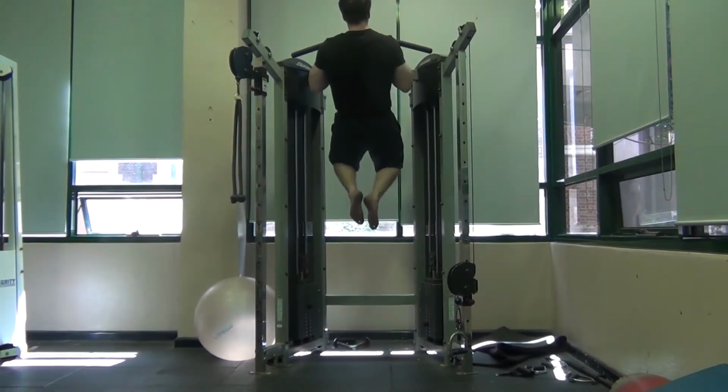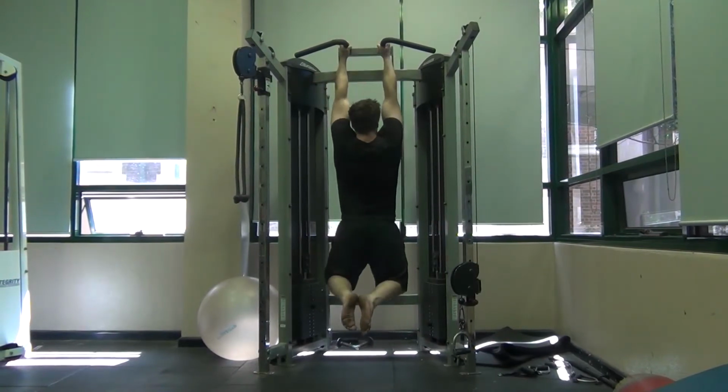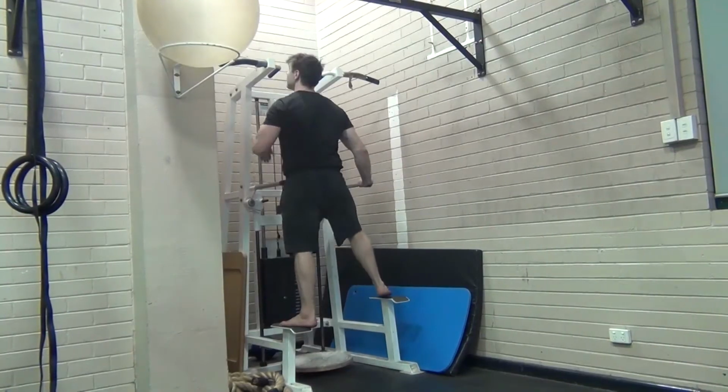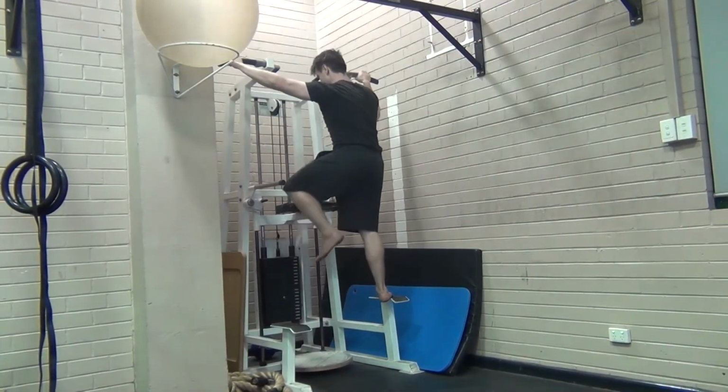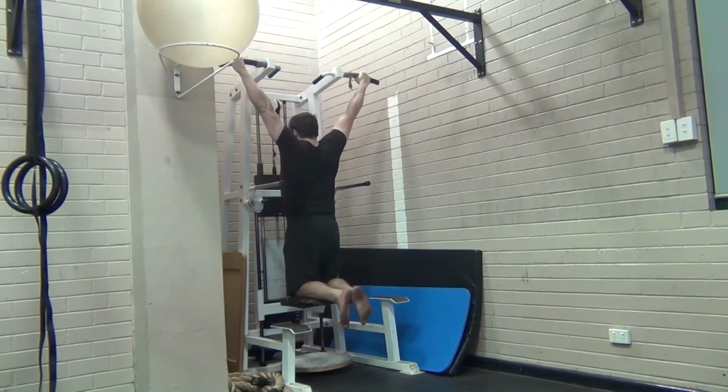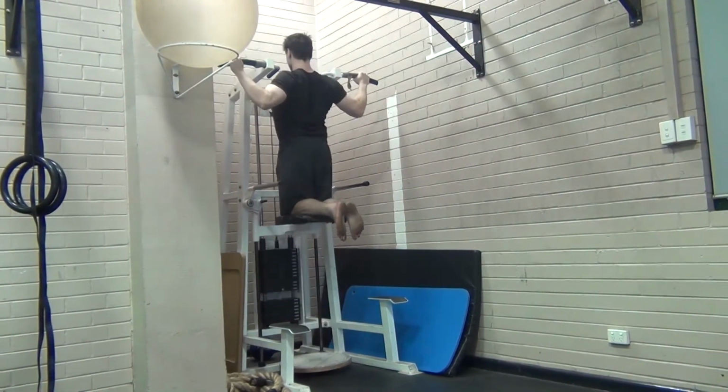This one's probably the easiest one. Parallel grip, narrow-ish. A lot of people with poor shoulder mobility will still be able to do pull-ups in this fashion. So here we have an assisted chin-up machine. This one's really handy for those of you not quite strong enough to do some of the harder variations to still train the shoulders through those ranges.